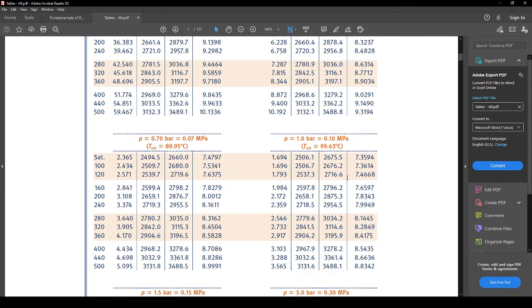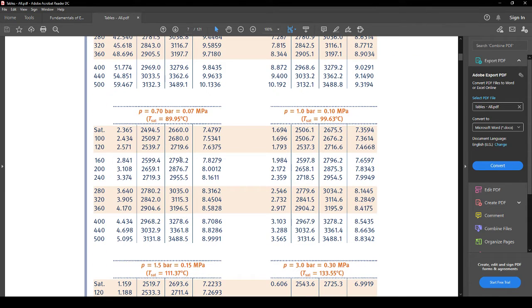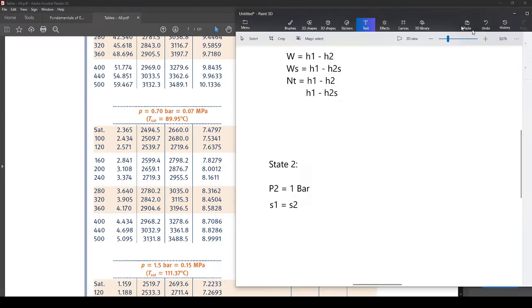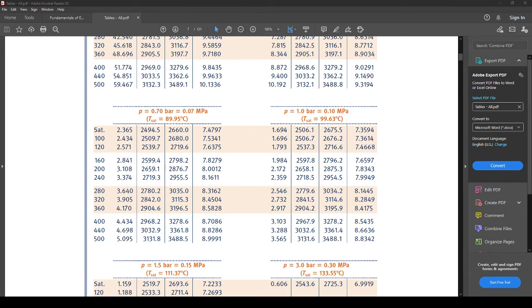So then we have to go to 1 bar, right? And then we have to go and find an entropy value that is close here. So I'm going to pull out the calculator and get us an actual answer here. Maybe. We'll see if my interpolation still works. Although if it doesn't work in just a second, I'll do something else. I'll just look at the answer. So our number, I have to pull it open and move it over here so I can do it. So it says our entropy is 7.5308.